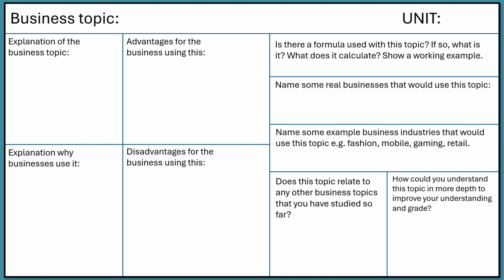So the bottom box, or one of the bottom boxes, says, does this topic relate to any other business topics that you have studied so far? This is really important because this is helping you to push up towards that level 3 marker, because what you're saying is, if you understood the topic mission statements, do you know and understand that it does actually connect to other topics? And that's where you bring your extra knowledge in your answers. So a vital box that you could use there.